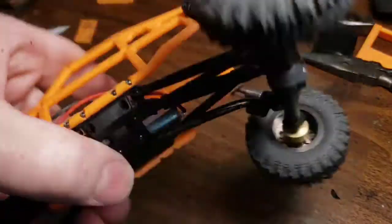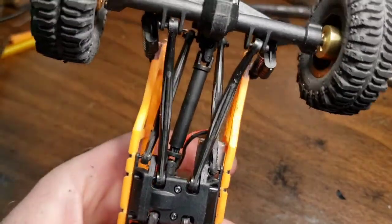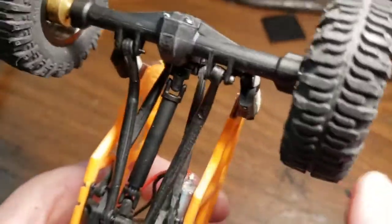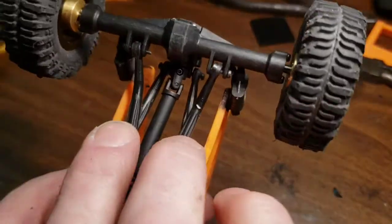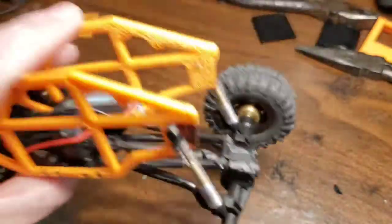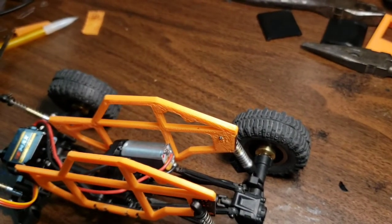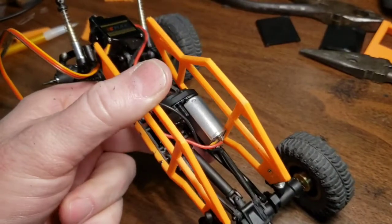And something I just realized is anybody who runs a Barrage motor is going to run into this little place where it's hitting. And that is not good. I'm going to go back to my old cars that have Barrages in. I actually only have one other that has a Barrage, and I'll fix it on that car as well.